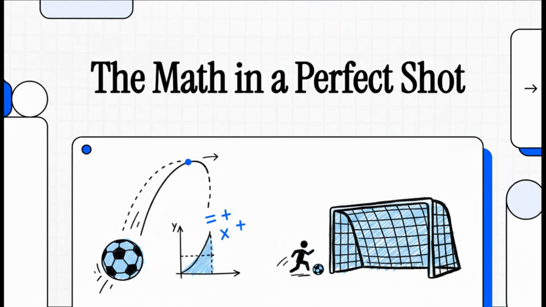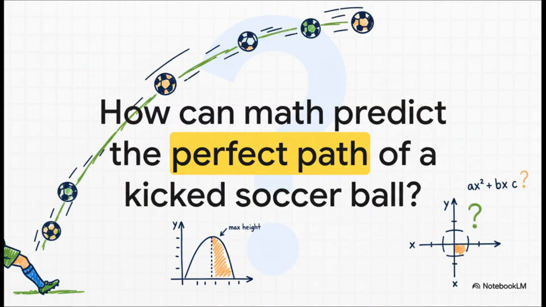You ever see a soccer player just launch a ball? It sails in this perfect arc, and you're just like, wow, how'd they even do that? Well, it's not just skill. It's physics. And hidden inside that physics is this surprisingly simple mathematical blueprint. And in this explainer, we're going to crack that code. So, let's get right into it.